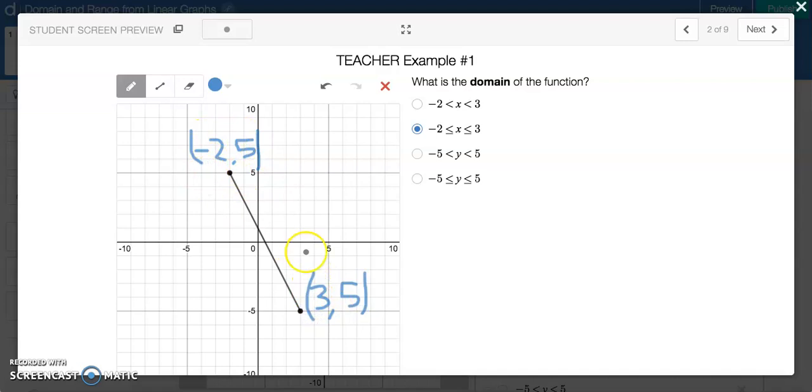I have all the numbers I need right now, and I actually have more than I need because I just want the domain. What I need is just the x values. I know x comes before y, so I'm going to cross out the y. They're distracting me no more. Then I'm going to start with least and go to greatest. So -2 to 3, include the -2, include the 3, which means I have less than or equal to in both situations.